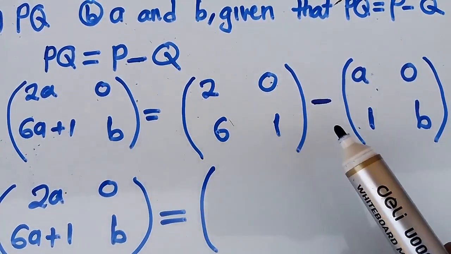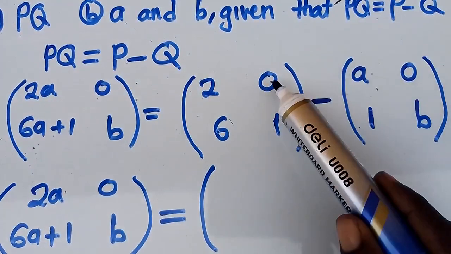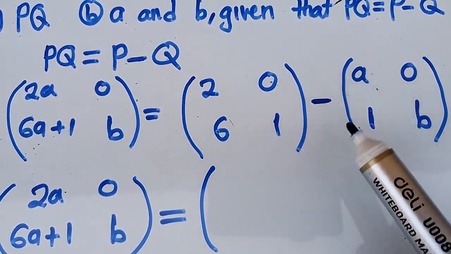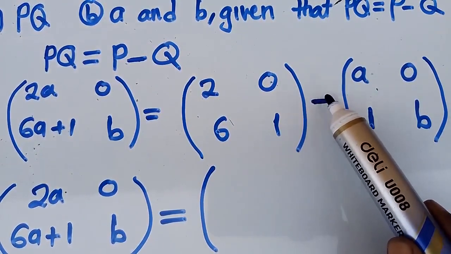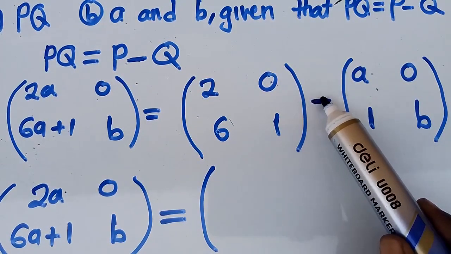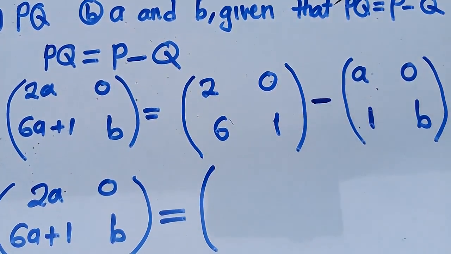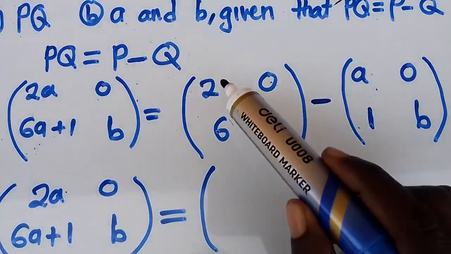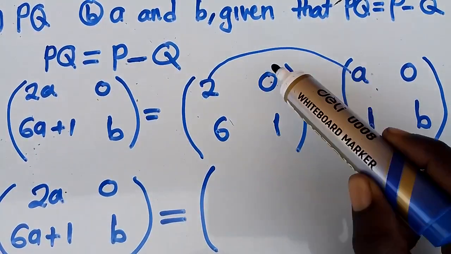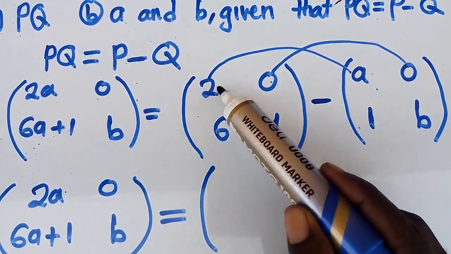But if there was multiplication, like the one I did at first, this one times that one. But here there is addition, or here there is a subtraction. Subtraction and addition are just the same. You just need to add or subtract the way they are. So you follow their corresponding values. This one will go with that one. Have you seen? The first one here will go with the first one.